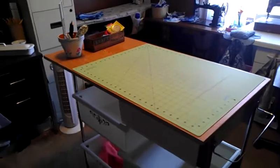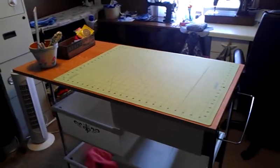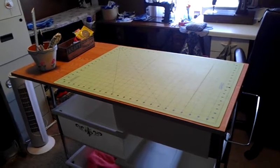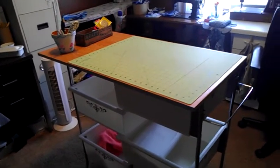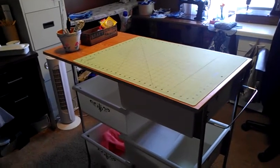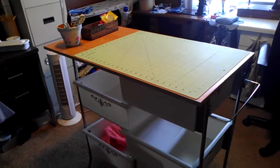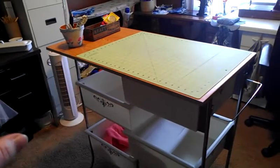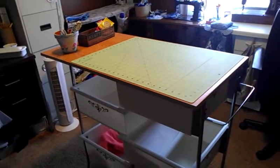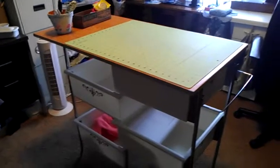The last thing we just finished for this room — we just finished it like 10 minutes ago — is this cutting station. There's an auction house near us where everything starts at a dollar. A lot of it is junk, but I have gotten some really good stuff from there. I got this for $2.75 — it was a changing table with a really bright changing pad on top. It was very old, the inside was all dried out and flaking apart with green stuff everywhere. So I washed it up really well, took the top off, and my husband cut down our old desk that was in this corner and put it on top. It's just raw plywood on the edge right now, and eventually someday I'll paint it, but it serves a purpose so I don't really care.